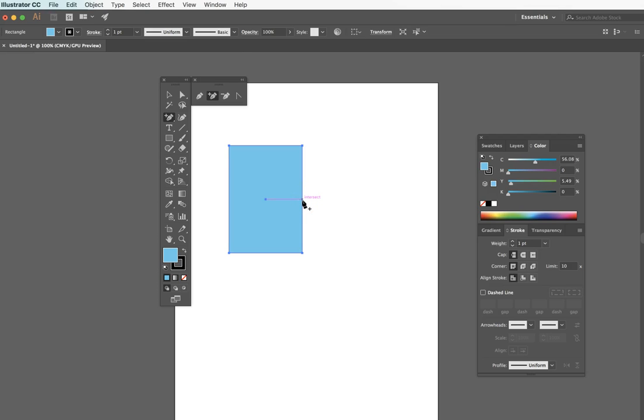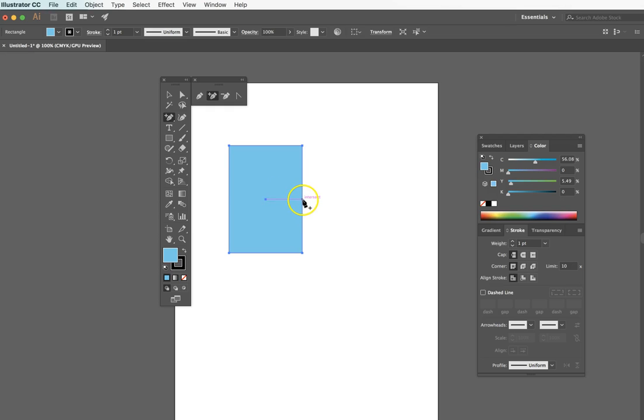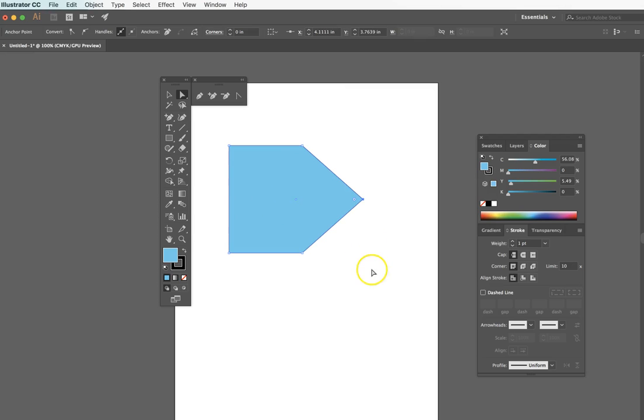Again, if you don't have smart guides on, you can go under View and choose Smart Guides. So they're really helpful. So I'm going to go ahead and add an anchor point right there, white direct select, and I can go ahead and create this little tab or arrow. Okay, so I wouldn't be able to do it on this side because there's no anchor point, and we can only edit at the anchor points. So once I do that, again, if I go ahead and click delete, we return it back to its original rectangle shape.